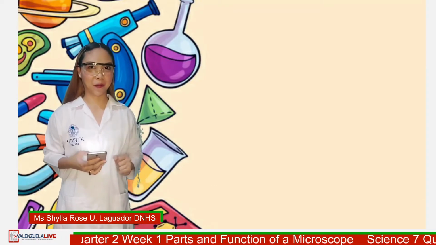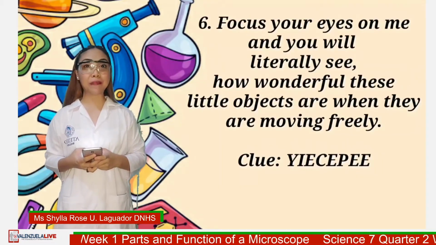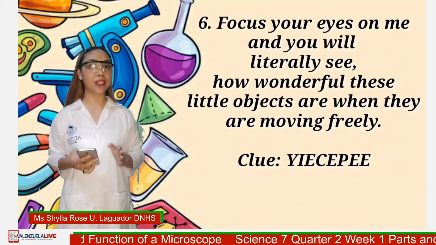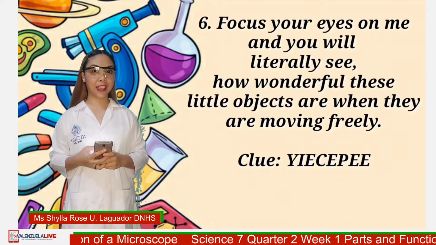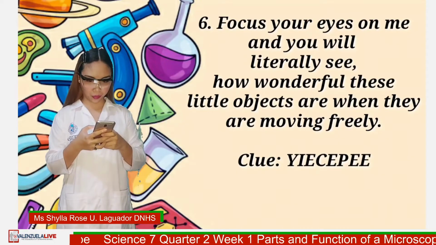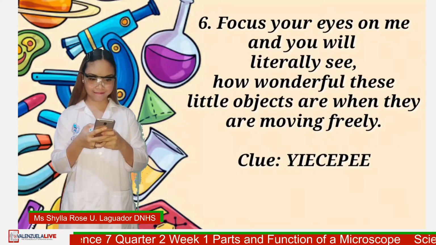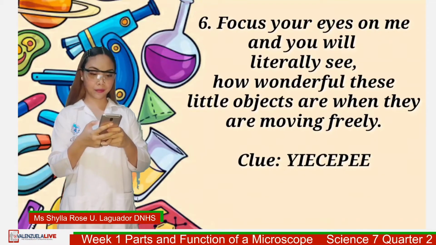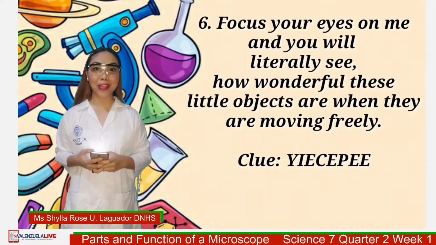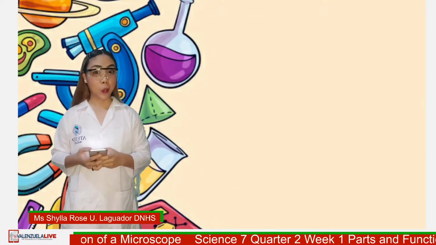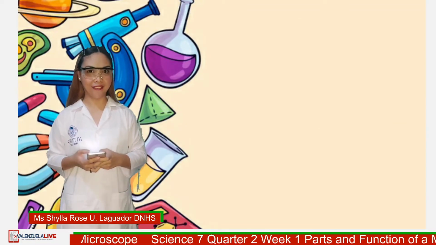Alright? Let me read for you riddle number 6. Focus your eyes on me and you will literally see how wonderful these little objects are when they are moving freely. Guess who I am? Your time begins now. Time's up. The correct answer is eyepiece. Okay? We're down to riddle number 7.